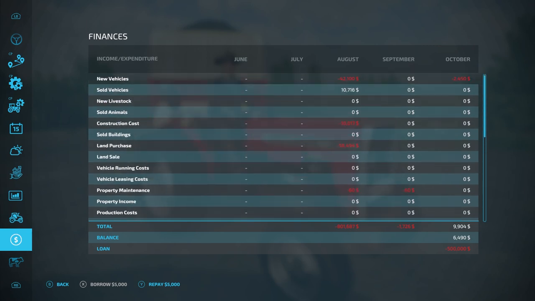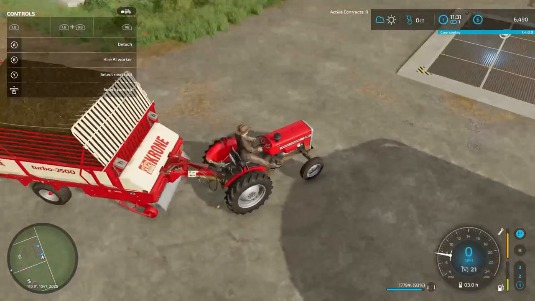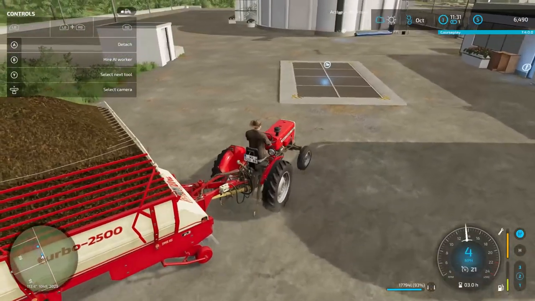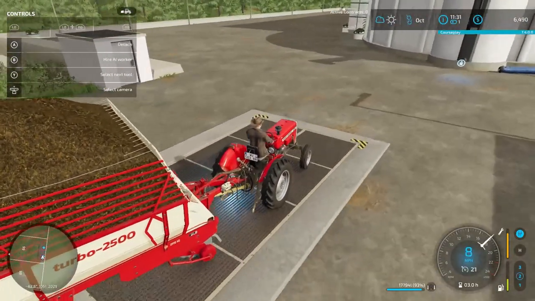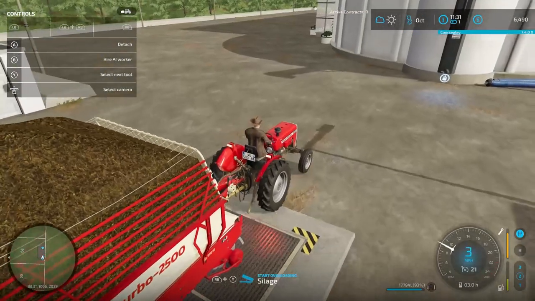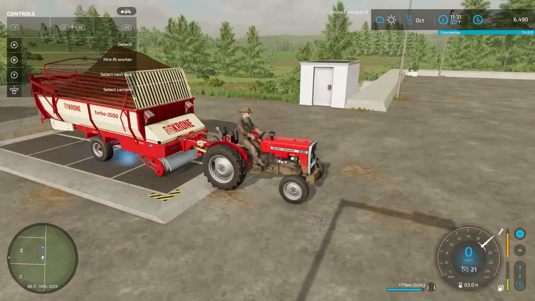As you can see, the loan there at the bottom right shows minus $500,000. And that's really all there is to it. We've already made $12,354. And this is our final sale of silage here. Let us get this taken care of.